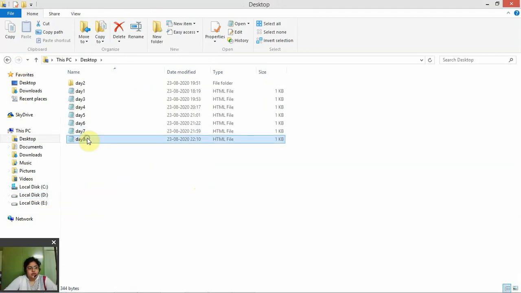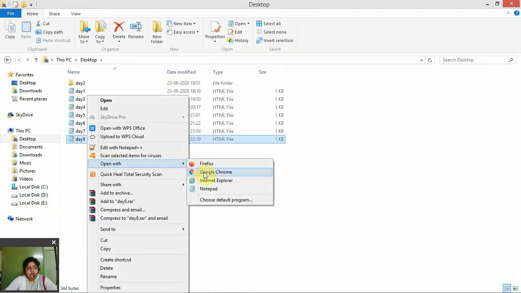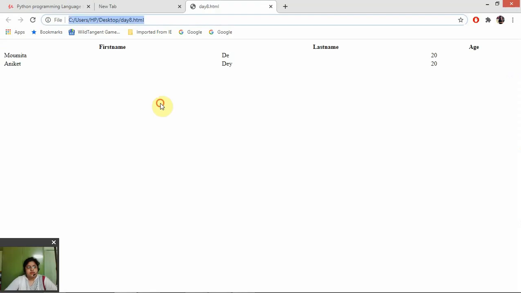Just open it with Google Chrome, and as you can see, date.html, as we did not put any title for that particular web page, it just shows the file name. It will also work the same. Okay, so this is the table. As you can see, the width is 100% and there is no border.